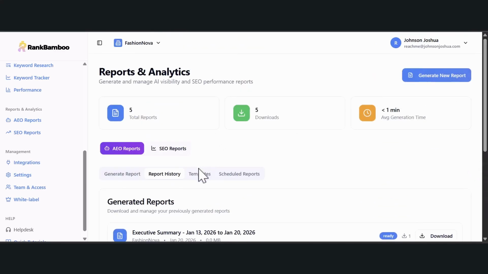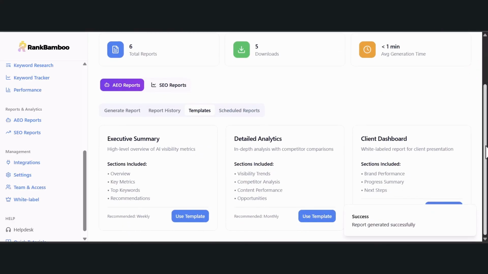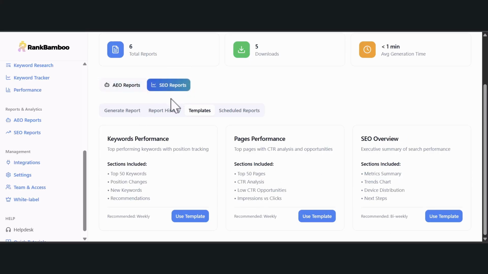And of course, you can also see your detailed analytics templates used seen here. So you could use your executive summary, detailed analytics, or your client dashboard that shows you the specifics that come with it. You can also do the same report on your SEO report. You could see your SEO report key performances, as well as pages performance, as well as your SEO overview.